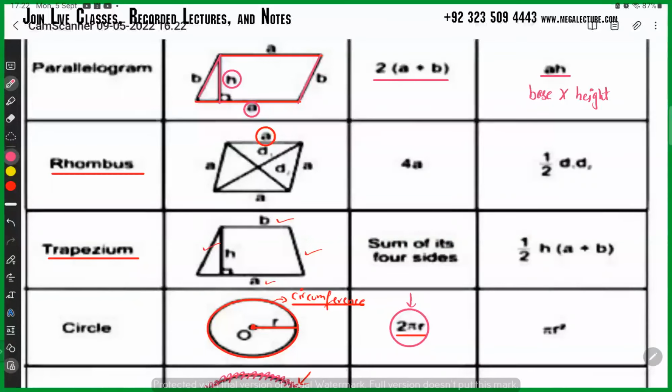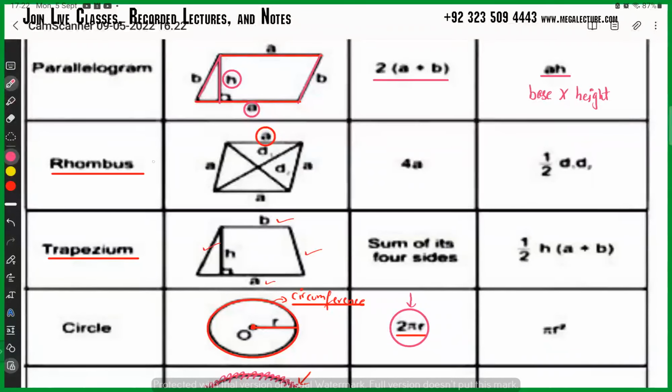If we talk about rhombus. Ma'am, sometimes there are shapes where you can't really figure out what's the base. Exactly. I agree. Yes, that is true. So as I've said earlier as well, we will talk about those questions in past papers, because there we would get to practice that. You're right. Very good. That is correct.